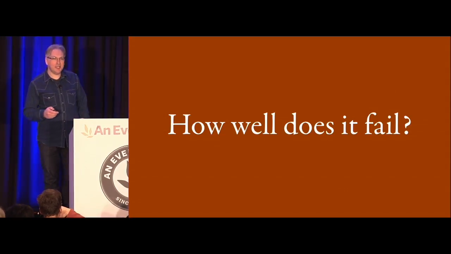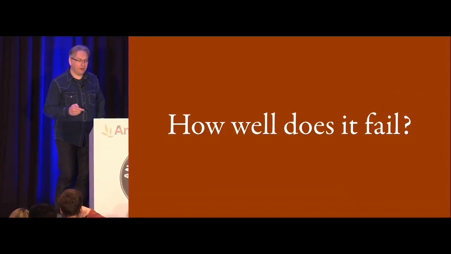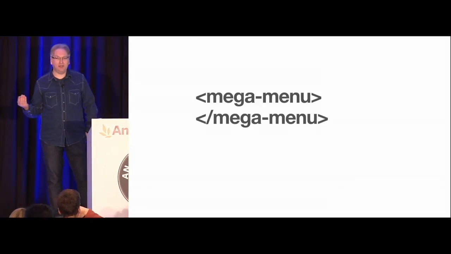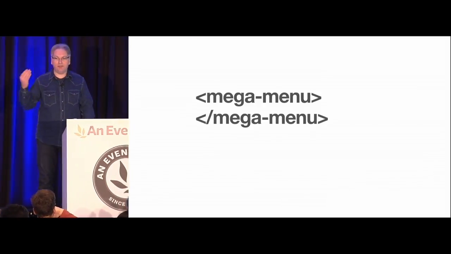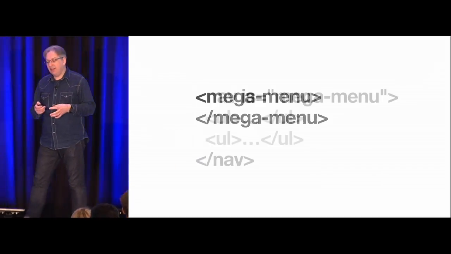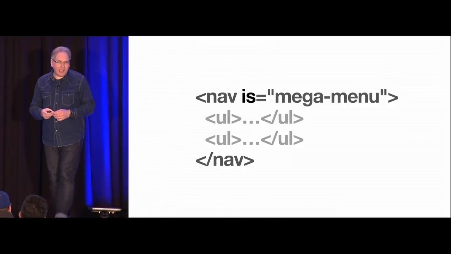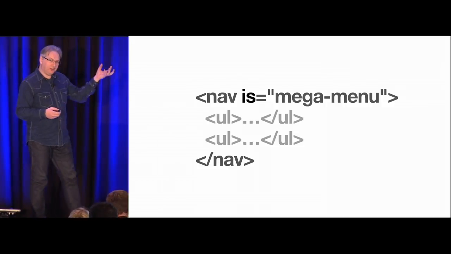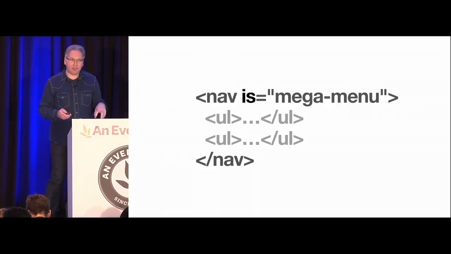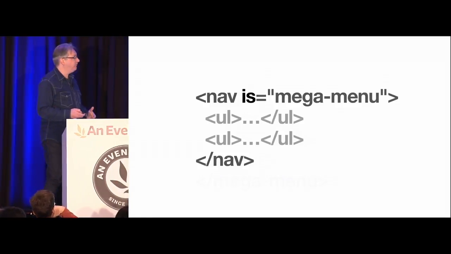It depends entirely on how you're using the web components, how you design the web components. So if you do this, right, you've just got effectively a span with nothing in it. And if a browser doesn't understand web components, tough luck, they get nothing. Now, there was this idea in web components that you could extend native HTML elements. There was this is attribute. That's fallen by the wayside. Browser makers don't want to do it, which is a pity, because this is, I think, a nice design pattern. But even without this, there's still a way to design web components so that they could degrade gracefully, just like canvas and video and audio do, right?